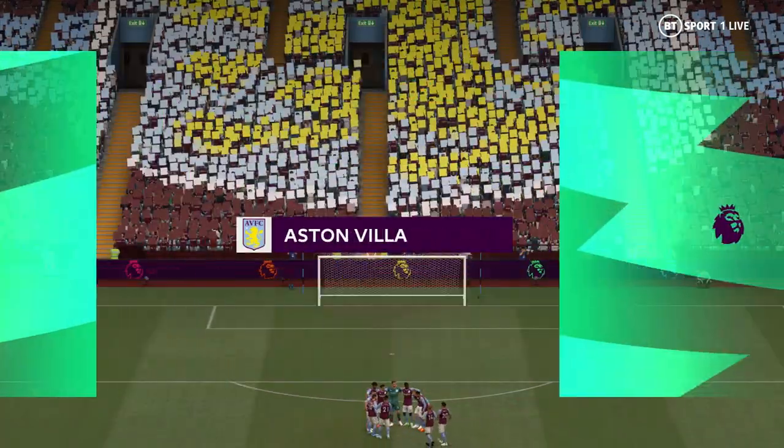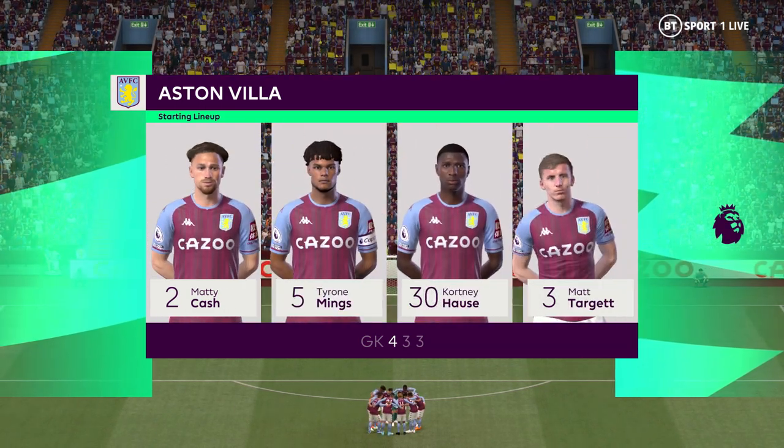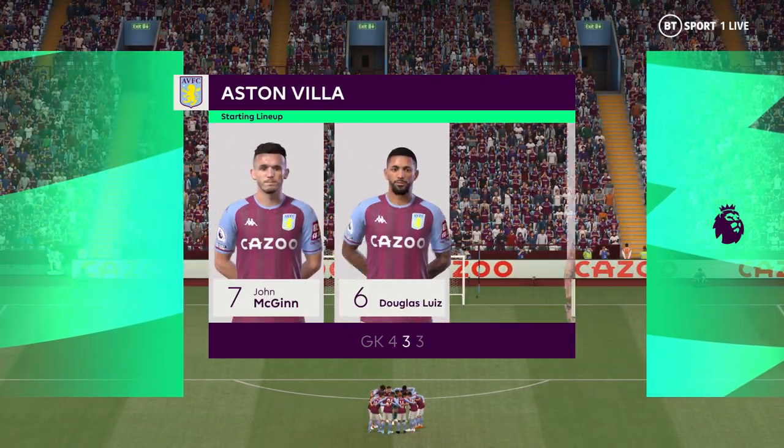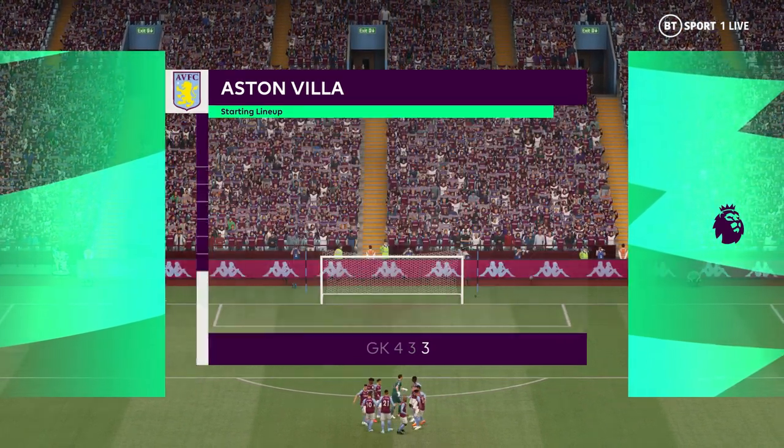Here's how the lineup looks for Aston Villa. Well, it's a 4-3-3 with two out-and-out wingers, but they do vary their movement. They give width, but they also make diagonal runs infield when the ball's on the opposite flank. Their performances will be key today.